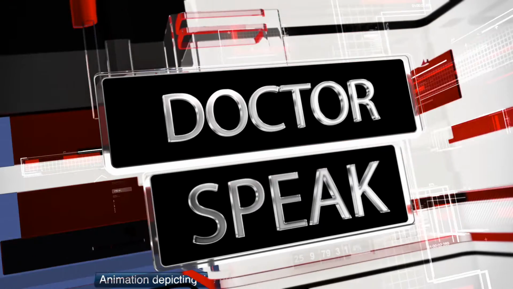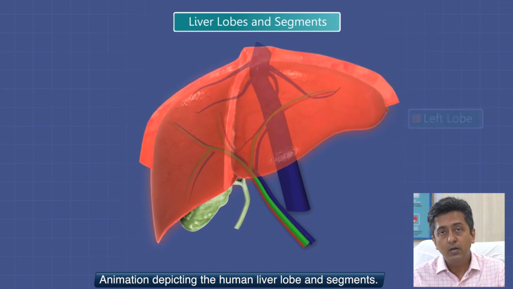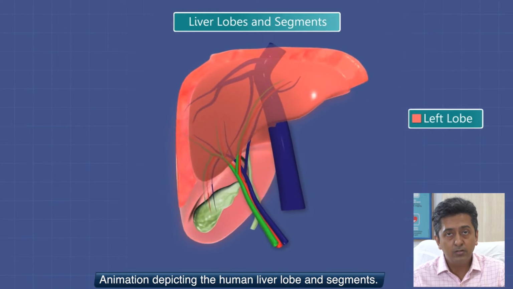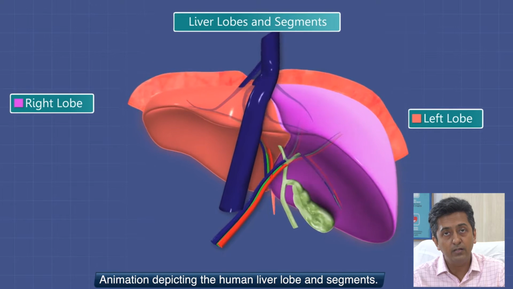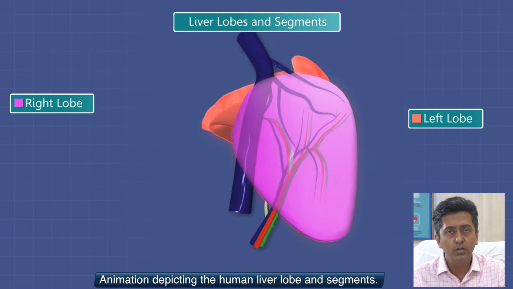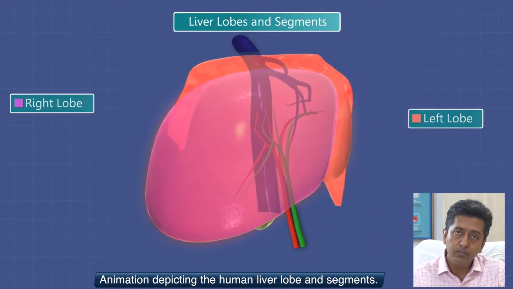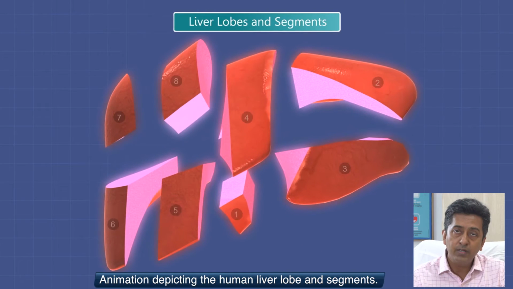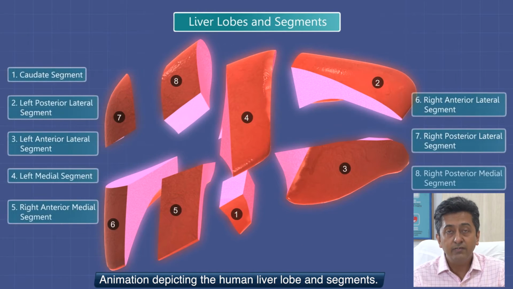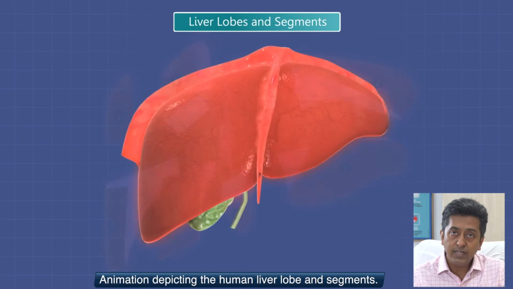Now coming to the types of transplants, there are two main types, based on the source of the liver. One of them is called a cadaveric liver transplant, where the liver comes from a brain dead donor. We all read about it in the newspapers when patients die. If they wish to donate their organs, it can potentially save the lives of 8 patients. The liver can be used completely, or it can be divided and save 2 patients. So that is known as cadaveric transplant.